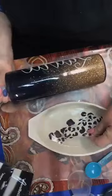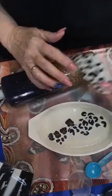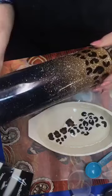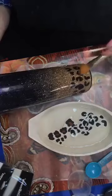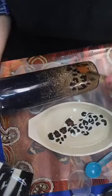But I'm going to put these on there side by side just so that you can see what they look like, and then we'll take one of them off, the one that's got the brown in it, because that's not what she asked for. But that way you can sort of see what it looks like on the tumbler. And I'm using the brush just to lightly brush the water out. And I'm gonna take that up a little bit right there. Getting it covering up.